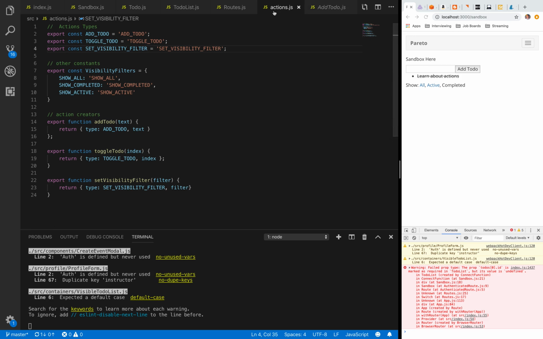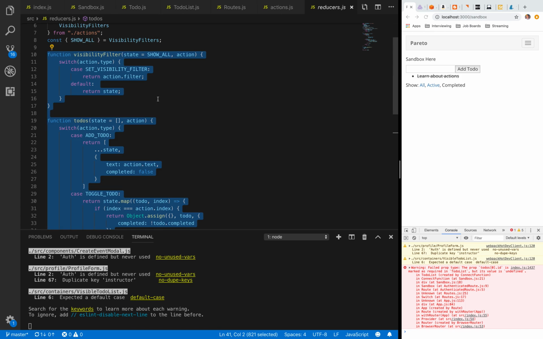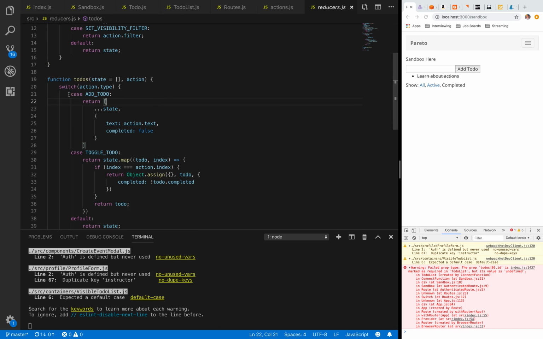And the AddToDo action is pretty simple. So we're using an action creator here, and we're returning an action with a type AddToDo and with a parameter called text, right? And what happens is now that triggers this function, which causes us to return a new state object with the existing state along with the new to-do item that was just created.